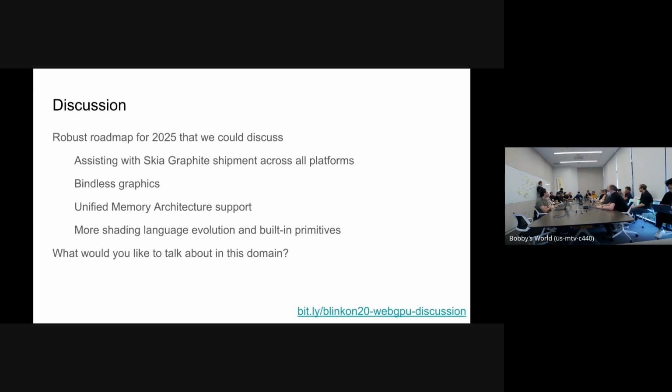Okay, yep, sounds good. And just to add some nuance there, you probably don't want a comparison between Graphite on Dawn and Ganesh on Vulkan. You want a comparison between Graphite on Dawn and Graphite on native Vulkan. Yes, right, that's what I'm talking about. That's what you want to do, because Graphite and Ganesh use completely different isolation strategies. You can't really compare them that way. Yeah, I was assuming that you were talking about Graphite Dawn VK versus Graphite VK. Yeah, that's the main thing. Right, and that has been measured, and a lot of work is going into that in service of shipping Graphite on Vulkan-based platforms.